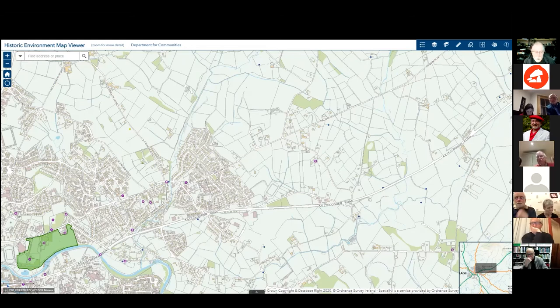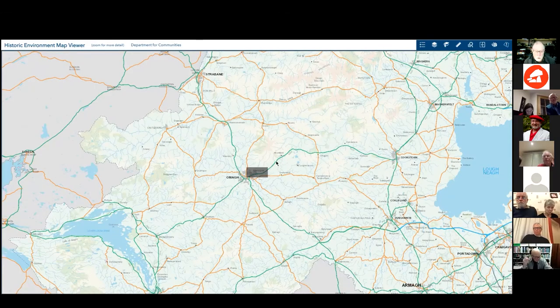Sometimes if you're going to be using copies of these maps in a publication or even your own report, it's handy to have a reference point. Whereabouts is this site I'm looking at? So it gives a little gray box that shows you around. You can make that full screen actually. I just hit full screen. So it shows you Omagh, you see that grey box, and that's the area that you're looking at.